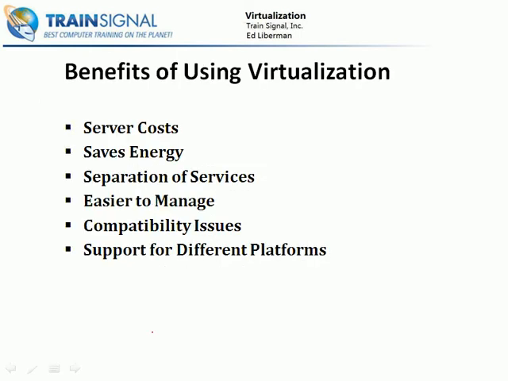Now let's take a look at some of these benefits. Now, the first one I have here is kind of the obvious one, which is server costs. Well, obviously, if you need to run 4 different servers, but you can have those 4 different servers now running on one physical computer, well, there's an obvious cost savings there. You only had to buy 1 computer instead of 4.